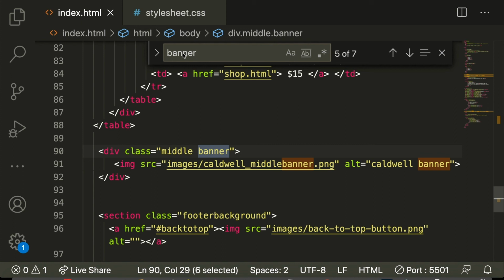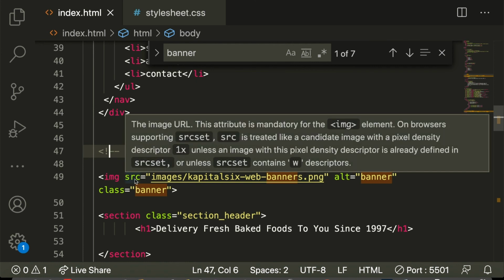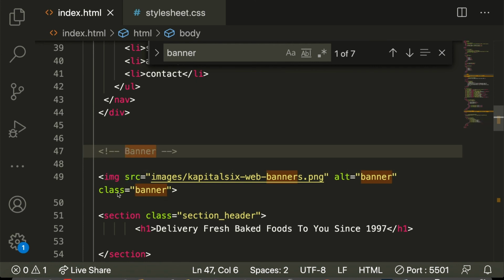So banner, it told me that I have 7 banner names appearing. So you see a highlighted banner here, banner here, banner here. You can use the next and up arrow and the down arrow to look for it. You don't even need to scroll through it. So this is the banner, class, image source. This is the banner that we are looking for.